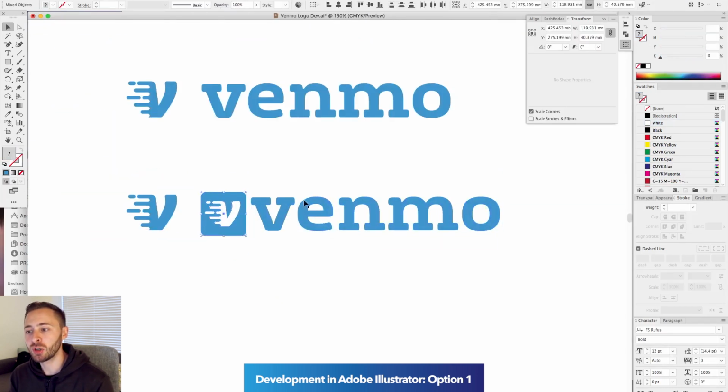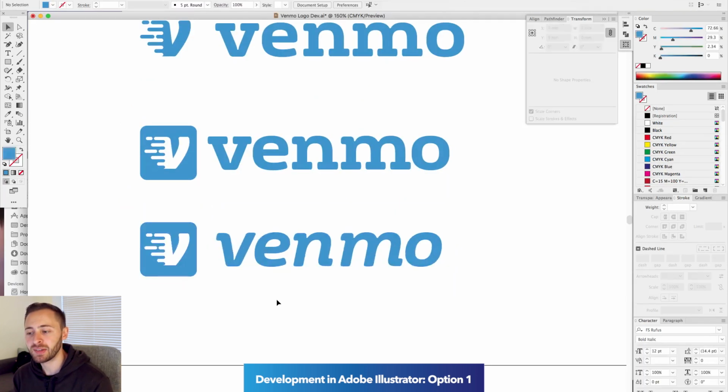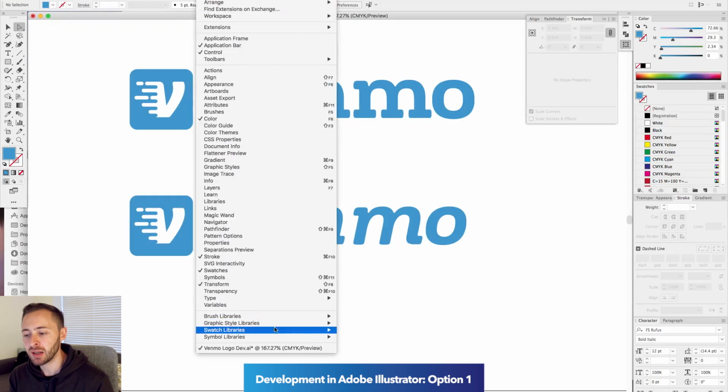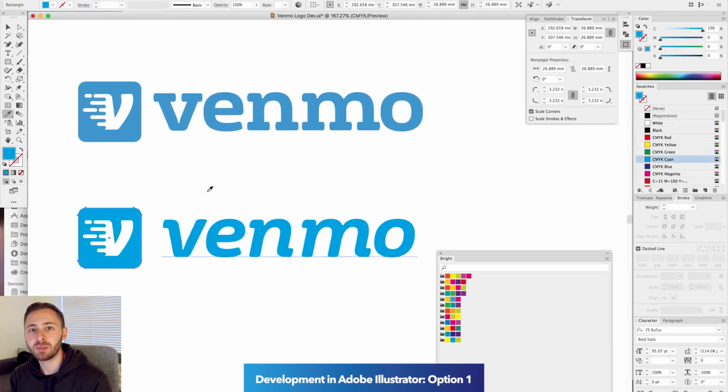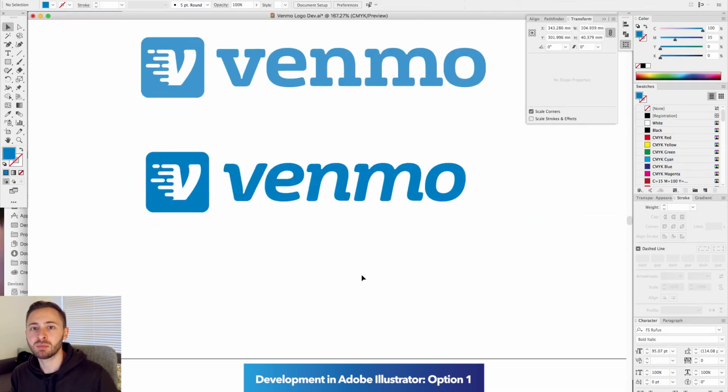And then a font to complement this, I found FS Rufus, and that's a rounded slab serif font, which you can obviously see here, and I thought that worked quite well. It just had that similar vibe that I think looked quite strong and quite iconic, and a little bit quirky and different as well.